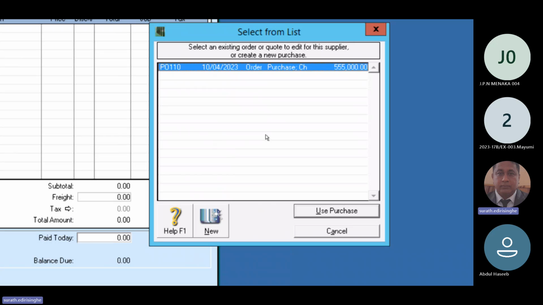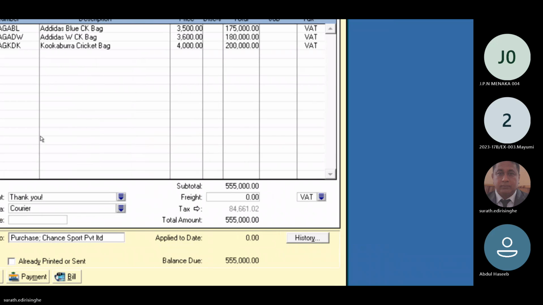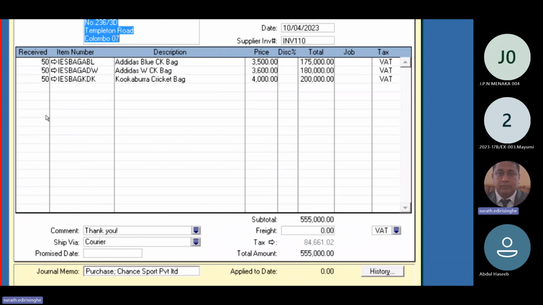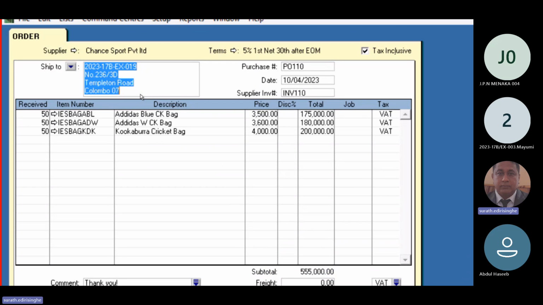Pending purchase order. Select this pending purchase order. Then automatically details are taken to your screen. Right. Now change the date. 12th April.